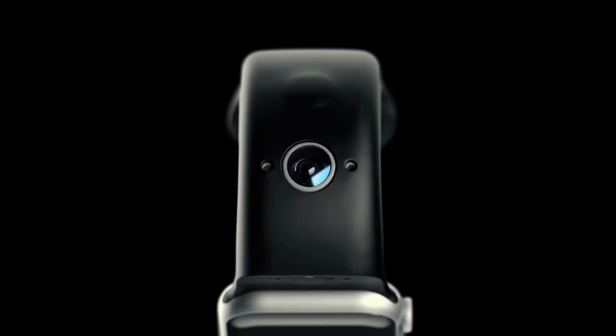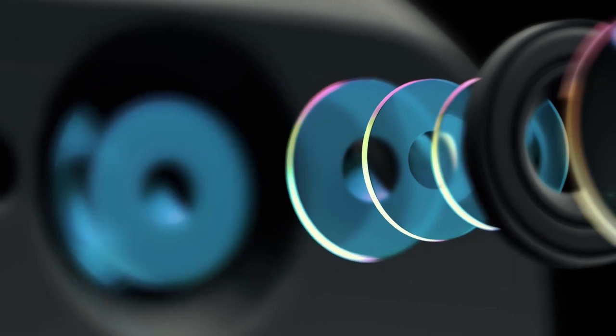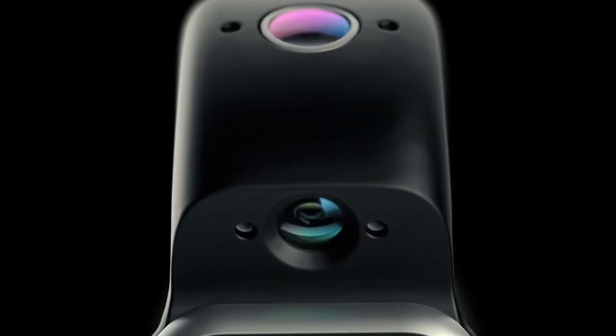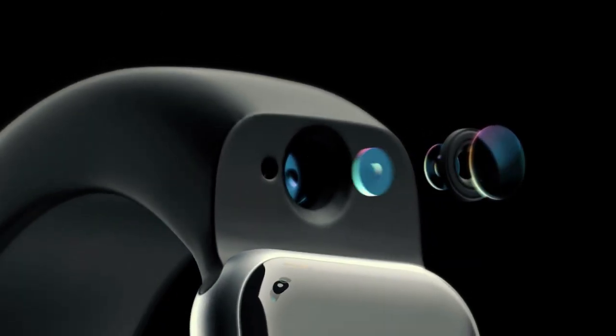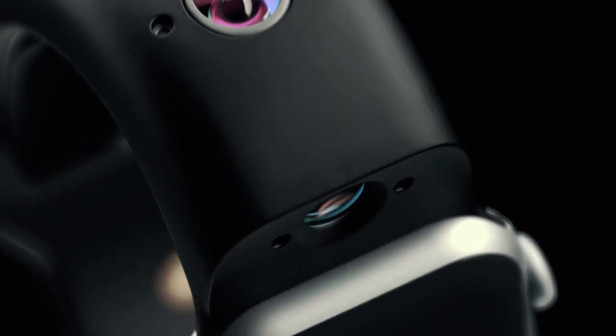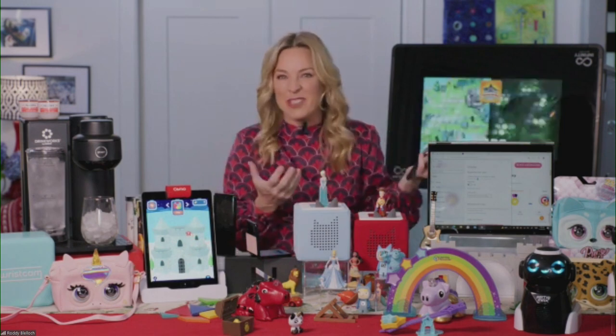Let's start with a serious inspector gadget must-have — this tiny guy right here. This is a next-generation wristband called the Wrist Cam. It provides two hands-free cameras to your Apple Watch. There's a selfie cam that angles up and another one that faces forward. Both can snap stills or HD video and sync to an app, importing captures into Apple's photo library. You can also use your voice to say 'Hey Siri, take a photo or video,' and it's water resistant — you can even take it snorkeling without messing with your phone.